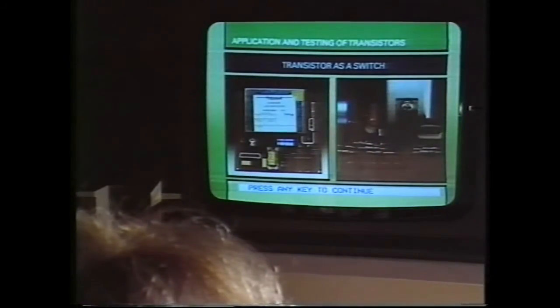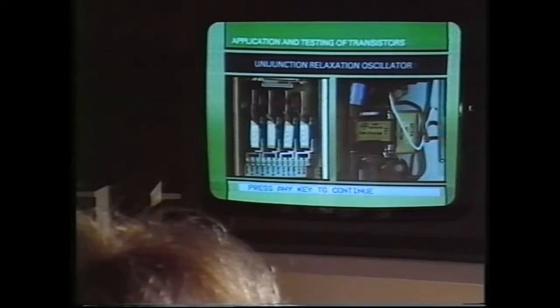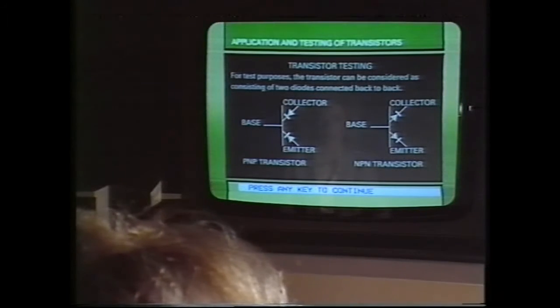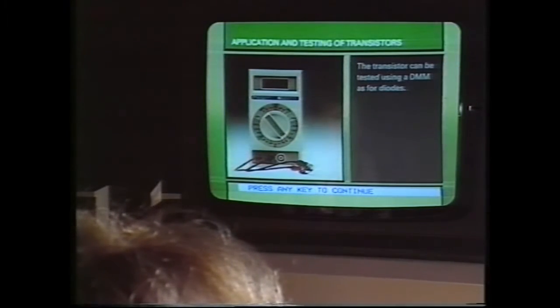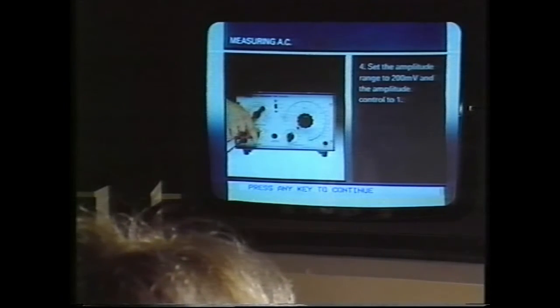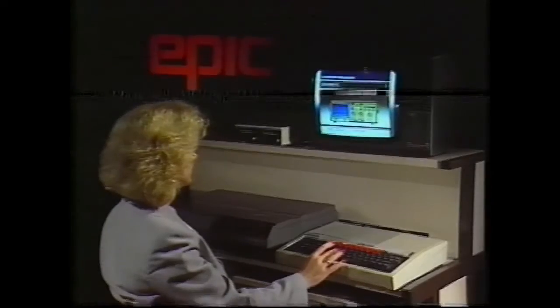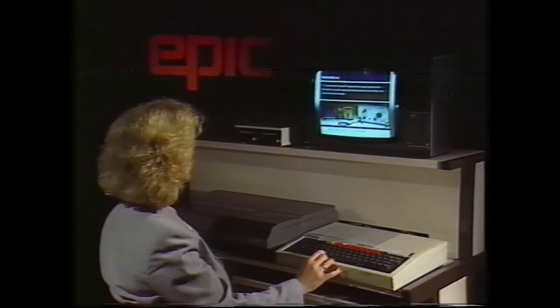We are taken into the many levels of this course depending on individual needs. The green border denotes we are in an applications topic. The student is always brought back to an index. The practical exercise topics have grey borders and enable students to use the program as a practical tutorial, guiding them through setting up and testing equipment.